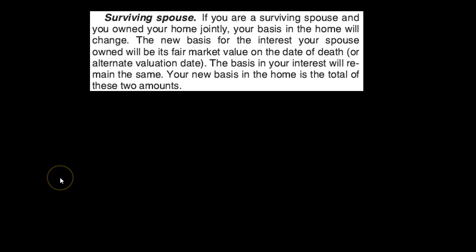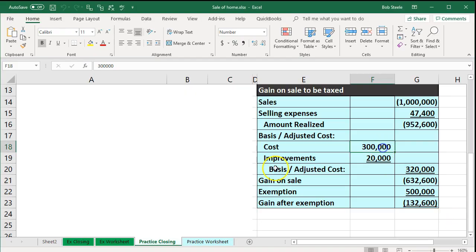Note that this could be a good thing. This should be a good thing, because if you think about it, we're talking about the cost, and we want the cost to be as high as possible, and usually homes go up in value over time. So if you lived in a home for a long time, just because of the time value of money, you would think that the cost of the house would go up.